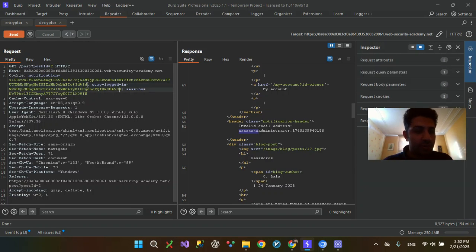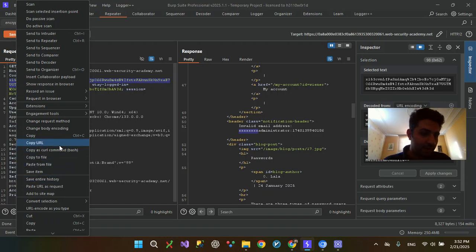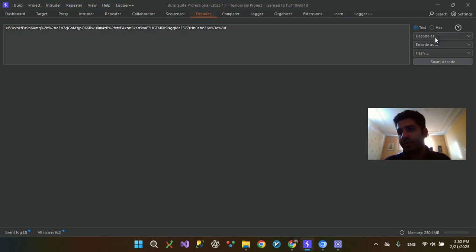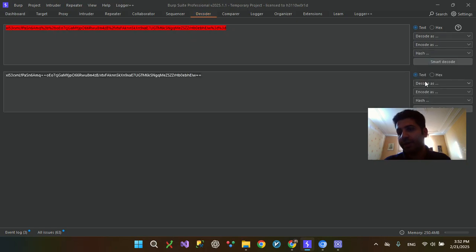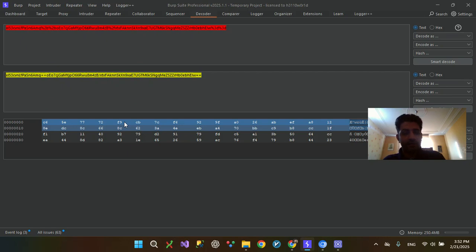What I'm going to do is to select this made up encoded phrase and send it to the decoder again. In the decoder, I will decode it as URL again, decode it as base64 again, and this time we are going to delete 32 bytes, which is a multiple of 16, because we had 23 extra bytes and then we added another 9 bytes, and the sum of them is 32.